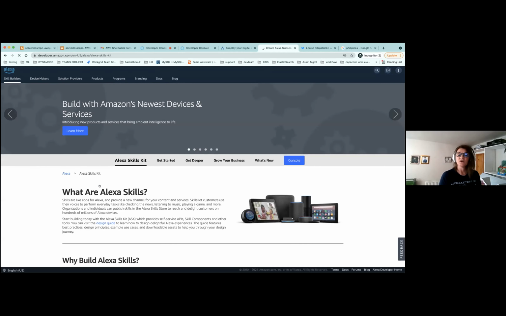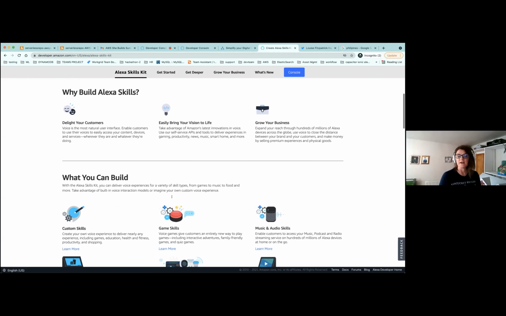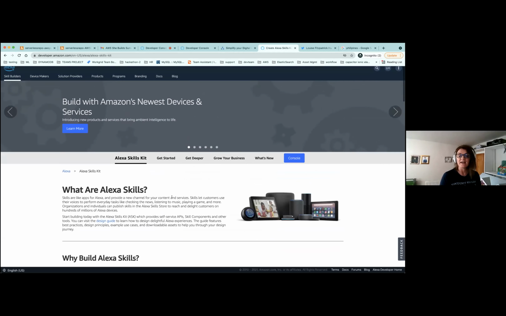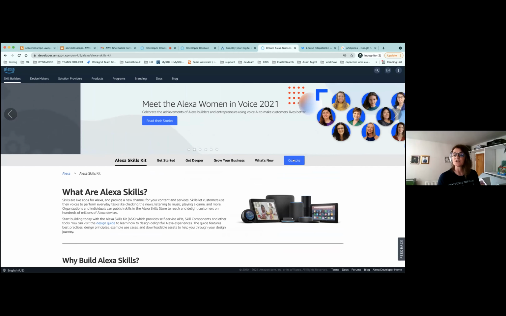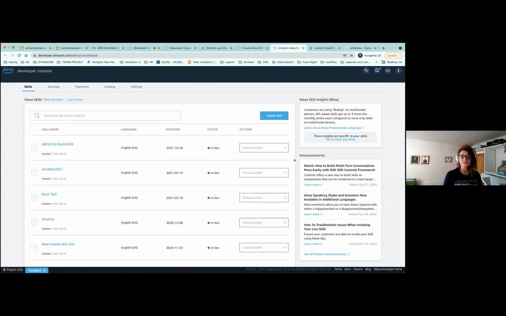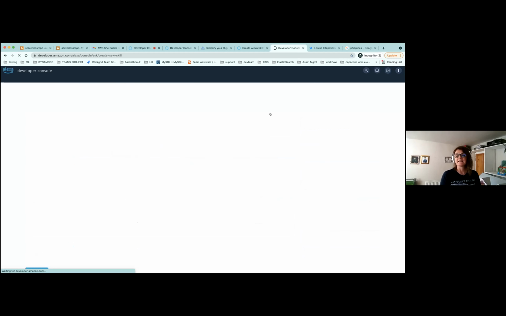And then we're going to ignore all of this training for now, but you can see all the types of custom skills you can build. And they have help for all of them. I usually just go straight into the console here, and that is the quickest way to get to the developer console for anyone who's never used it. Again, I've already created a template in case AWS Live doesn't work. Sometimes it doesn't. But just to show you how quick it is again, let's try.